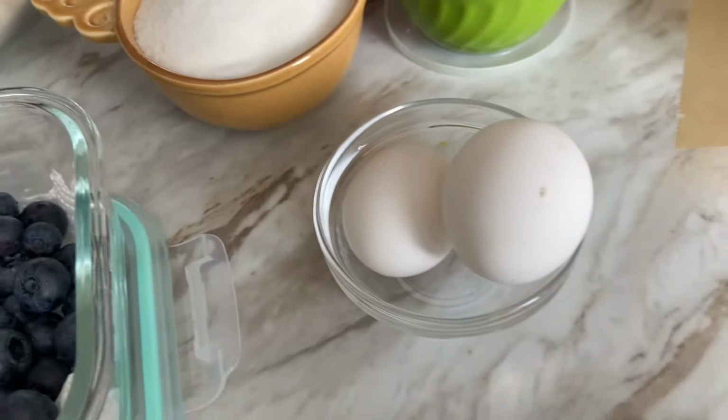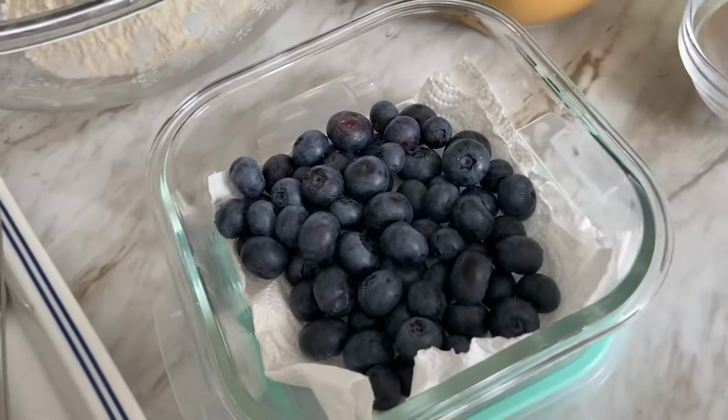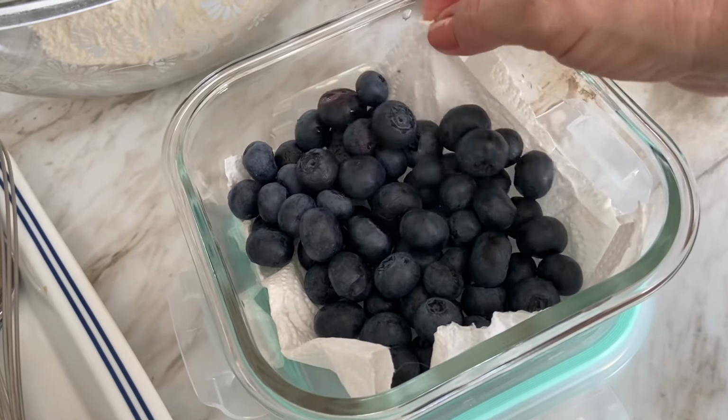We're gonna need 3 tablespoons of lemon juice. Use what you have on hand, but today I am using fresh squeezed lemon juice. I have some lemons on hand today, and from that same medium lemon, I took 1 tablespoon of the zest. We're gonna need some vanilla extract today, 2 large eggs, and then 1 cup of blueberries. I'm using fresh blueberries today, and they've been draining on paper towels because I gave them a really good rinse.